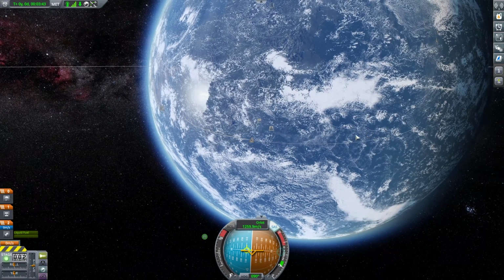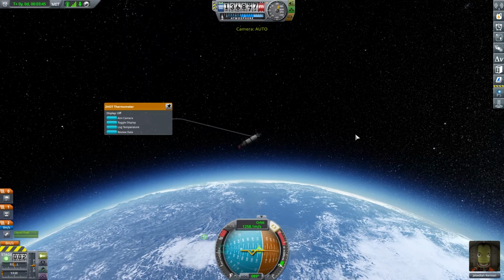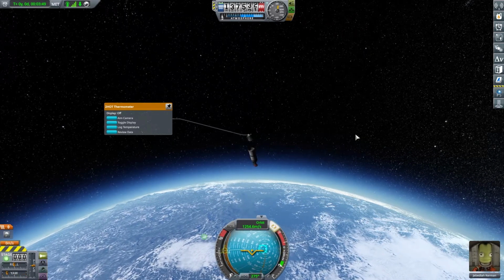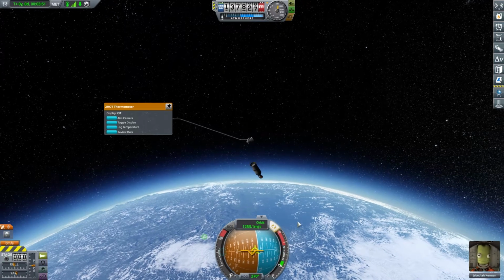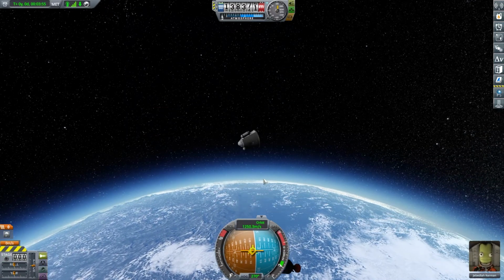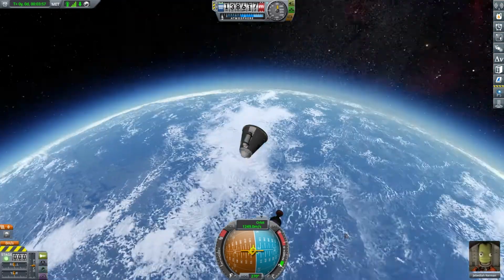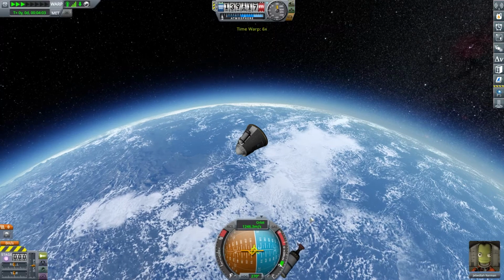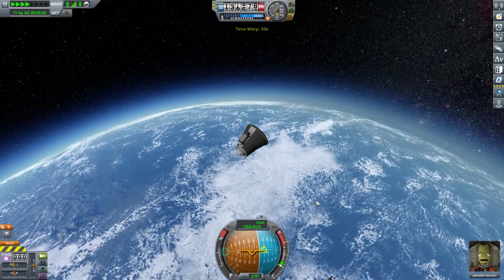We are out of fuel. Okay, let's go ahead and just ditch that right there. We're gonna set to a retrograde. Get rid of that. Bye. It's gonna fly with us for a little bit, and let's go as fast as we can. See where we end up.